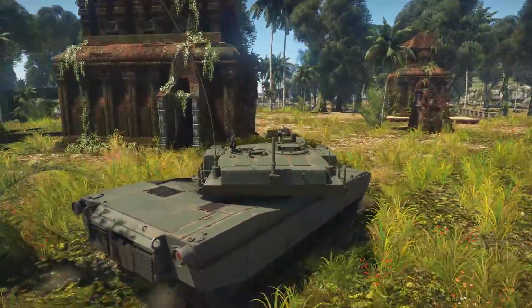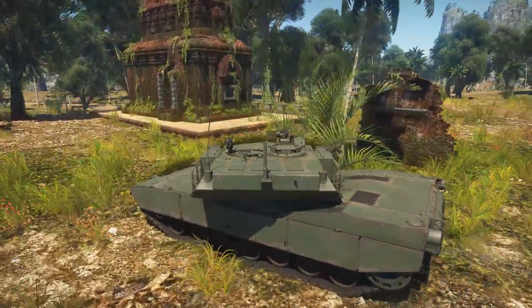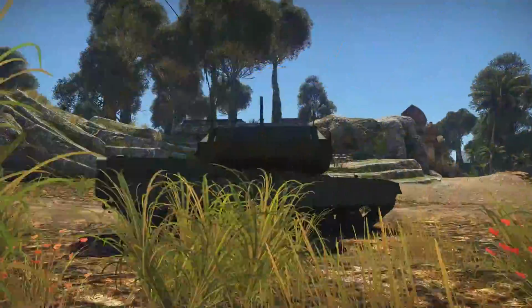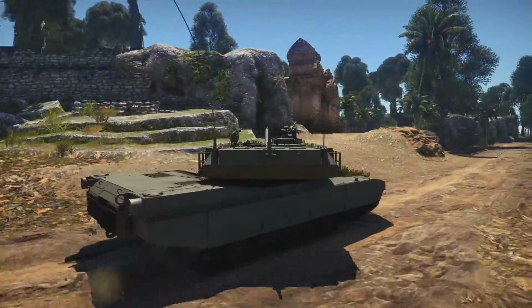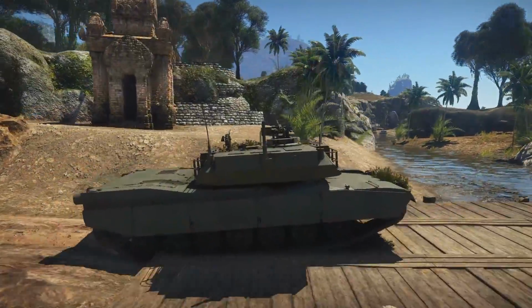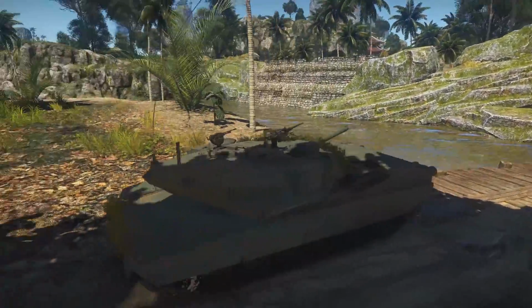This is footage from the second opening of the 1.85 dev server. The new update is bringing quite a lot of content. Not only are we getting the infamous pasta tanks, we're getting supersonic jets with air-to-air missiles which now have the proper noises when you activate them, and they can even lock on to the sun.